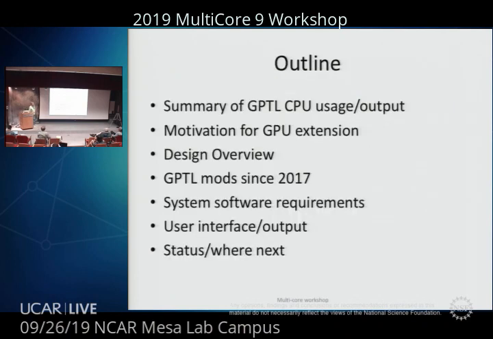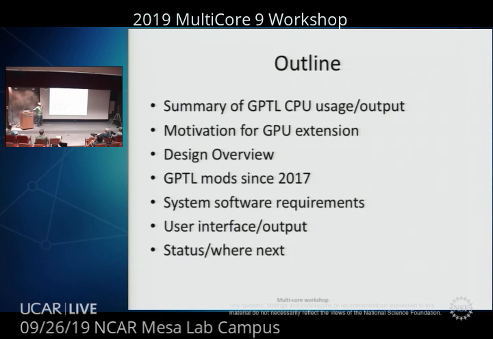Brief outline. The name of the library is GPTL. A number of people here in the audience have used it. It's in the CESM, and Wei mentioned it in her talk yesterday.